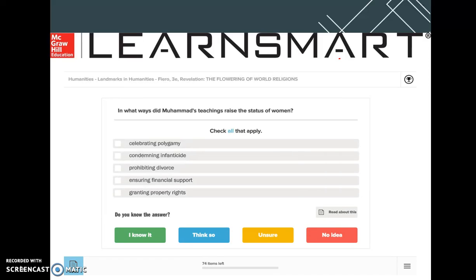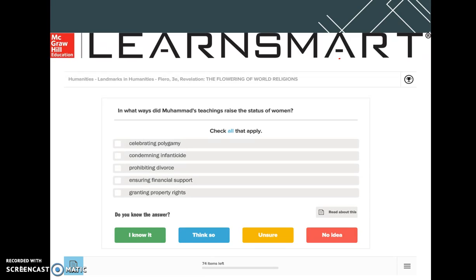LearnSmart is going to be asking you questions based on the learning objectives within each chapter. You'll see you have a question at the top, an answer set, some of which may be multiple choice, fill in the blank, or even true and false. LearnSmart is going to ask you to assign a confidence rating to your response. It just wants to know how confident you are, and it is not an exam or quiz and will not penalize you for answering incorrectly or being unsure.